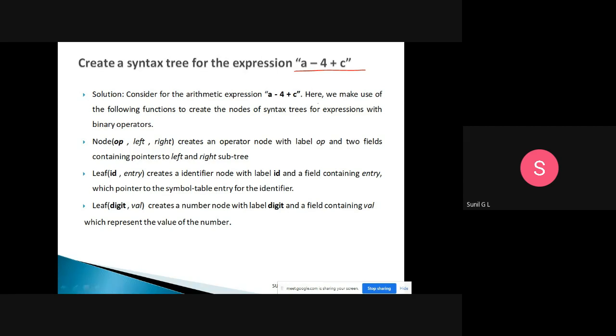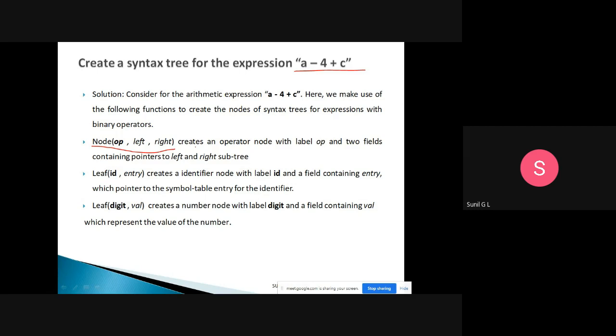Here we make use of the following functions to create the nodes of the syntax tree for the expression with binary operators. We have three functions. One is node, which takes an operator OP, a left child and a right child.